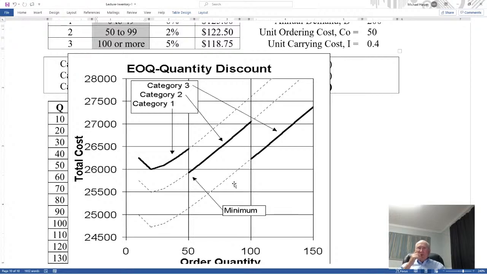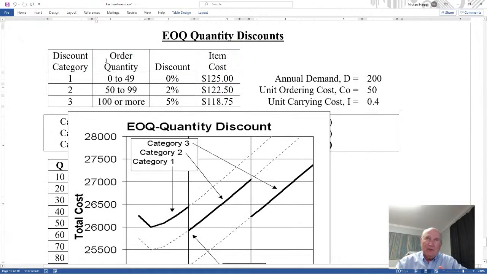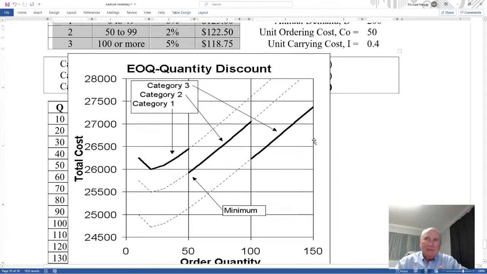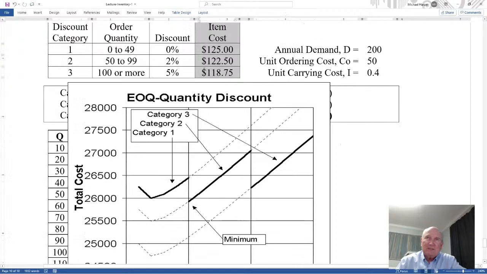Now I'm going to have new tires coming on board. Oh, wait a minute here. Now I know that everyone orders according to this EOQ, but now I don't want everyone ordering a lot, because it takes me time to produce them. I want them to order smaller amounts so I can satisfy all my customers, because if I can't satisfy them, they may go to my competitor. So I want their EOQ to be small. Again, I don't want to change my item cost or my discount. I want to change the order quantity. Let's see, how can I do that?